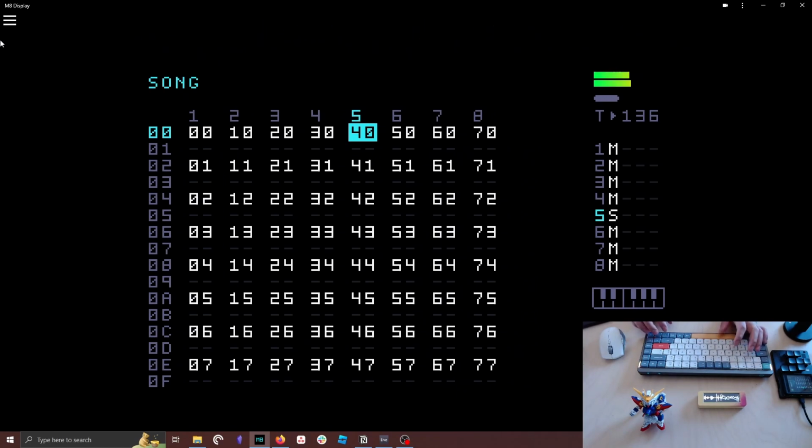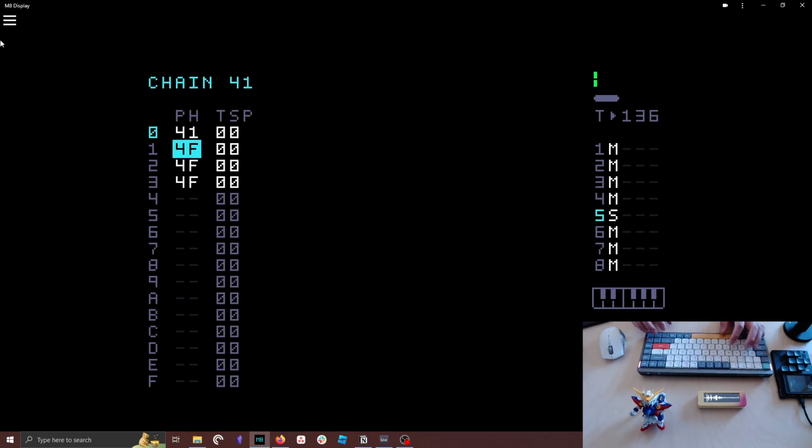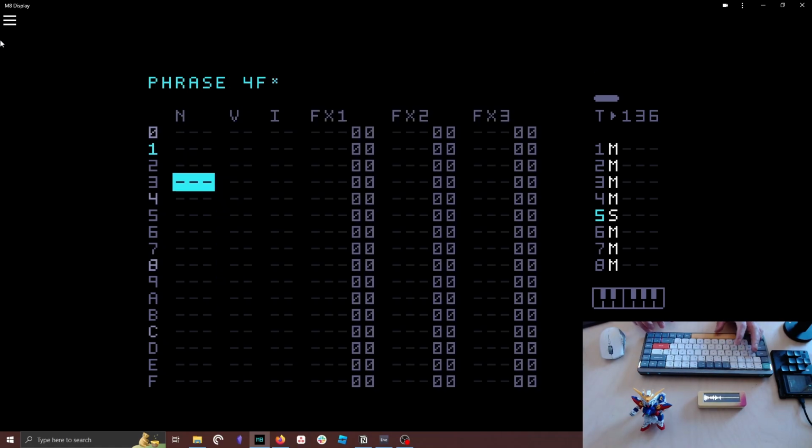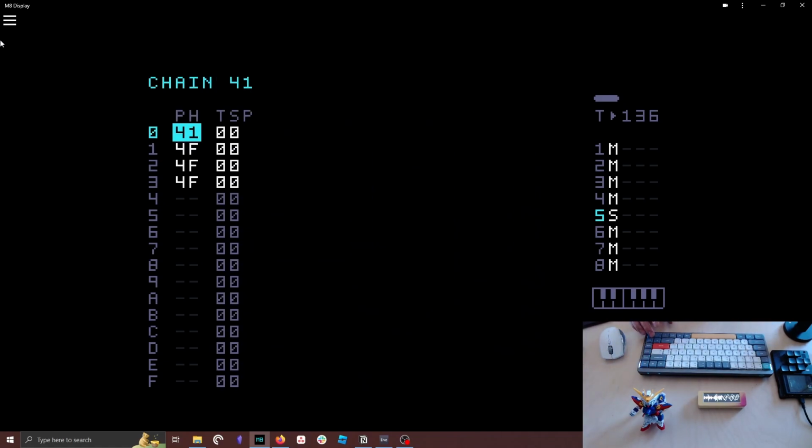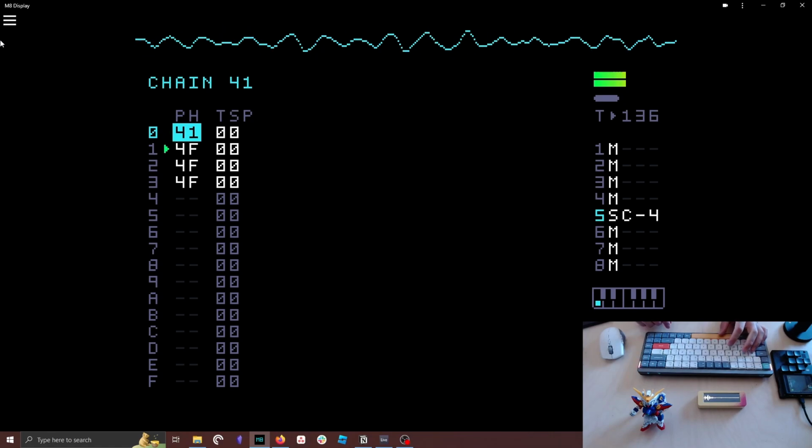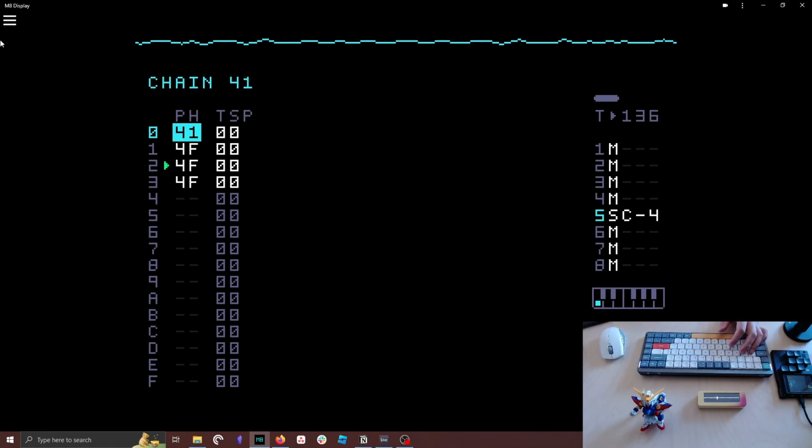But with these patterns, you can see that I do have phrases in here that aren't just the first one, and in these phrases there's nothing in there because I want this to be a sound that plays out over time, that signifies a phrase length that's longer than just 16 steps, right? So with this one, it is a big, loud, impactful pattern. So I'll play it out here. All right, it's gonna go.